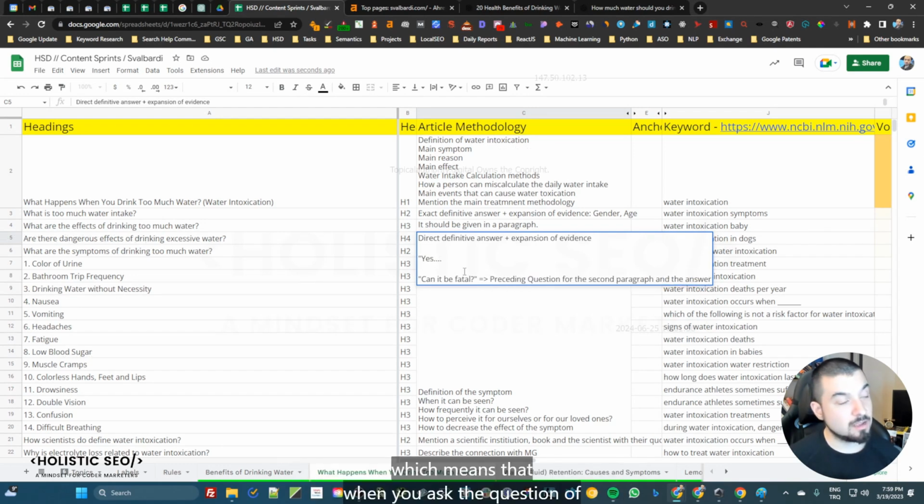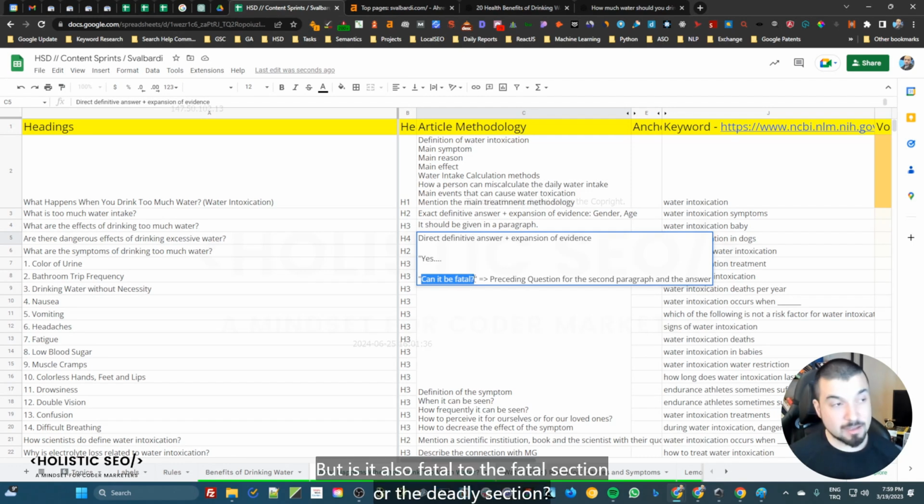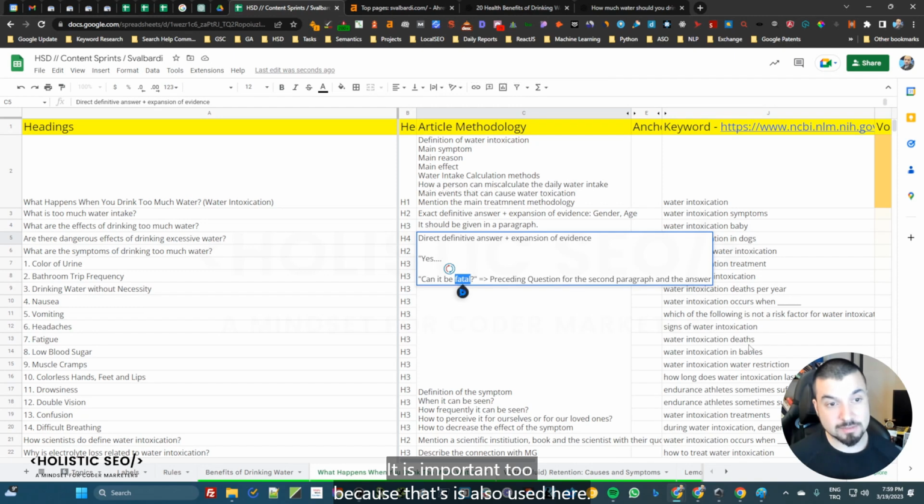This means that when you ask the question, are there dangerous effects of drinking excessive water, you will need to say yes, there are dangerous effects of drinking excessive water, these are XYZ. Then we ask the same question, can it be fatal? Yes, it is dangerous, but is it also fatal? So the fatal section or the deadly section is important too, because that is also used here.